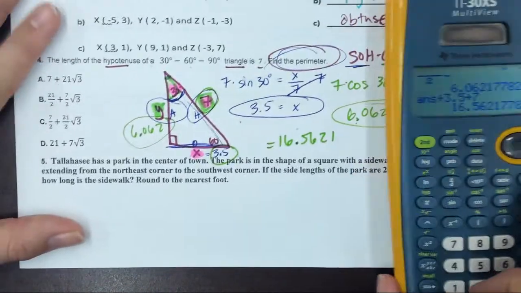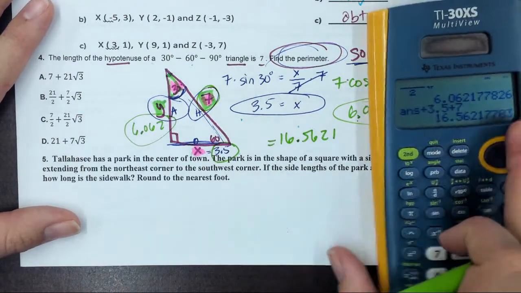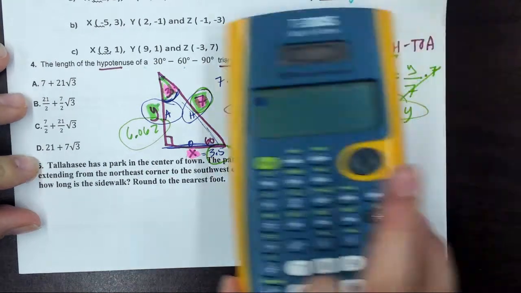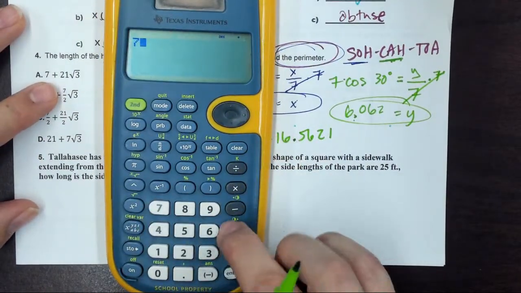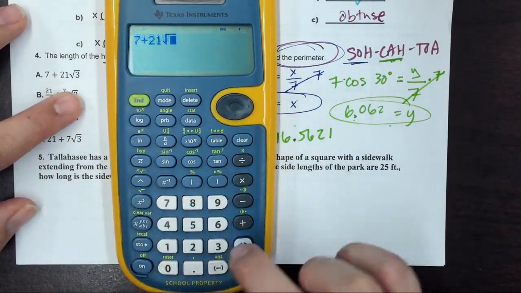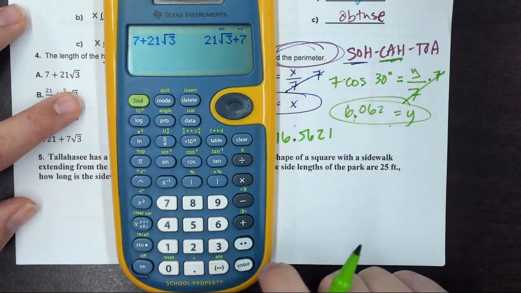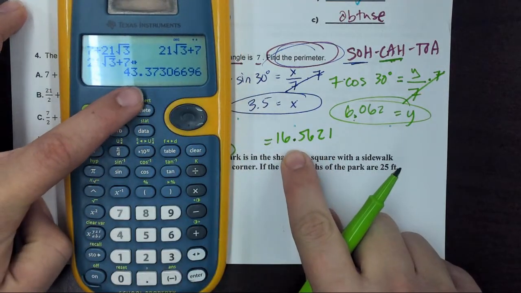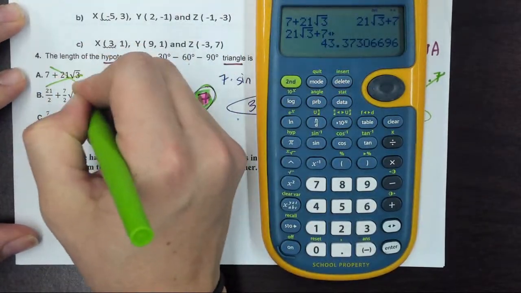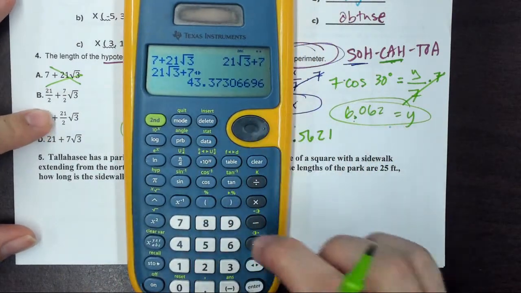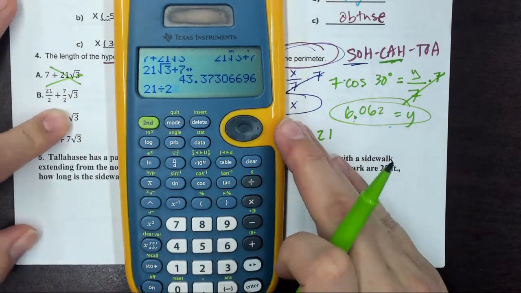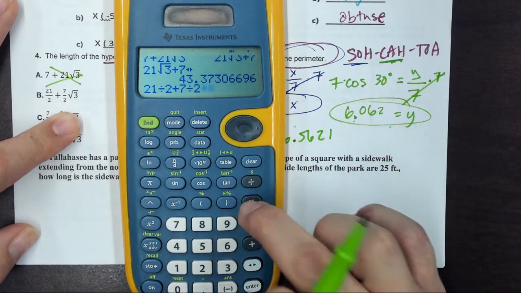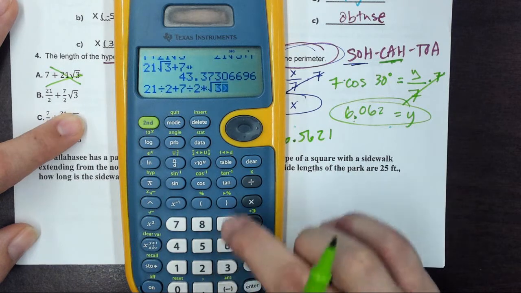Okay. All right, so all I'm going to do, oh man, I look over here and I've got all these crazy radicals. I just type in each one in the calculator, see which one matches the same decimal. That'll work. All right, so if I do 7 plus 21 and I put a square root 3, I know my calculator, these give them something different. You just press the arrows. Okay, I get a decimal. Is that the same thing? Heck no. Close that one up. That's not it. Next one. All right, 21 divided by 2 plus 7 divided by 2 times the square root of 3.